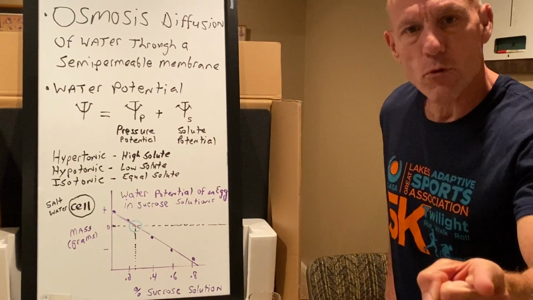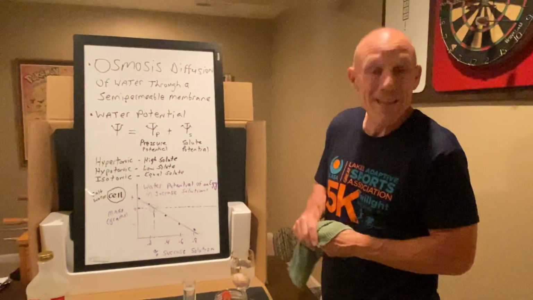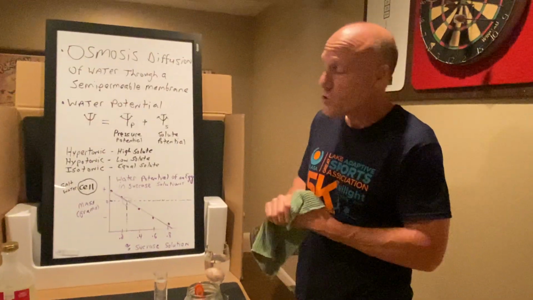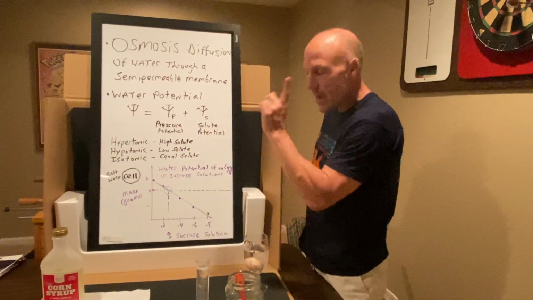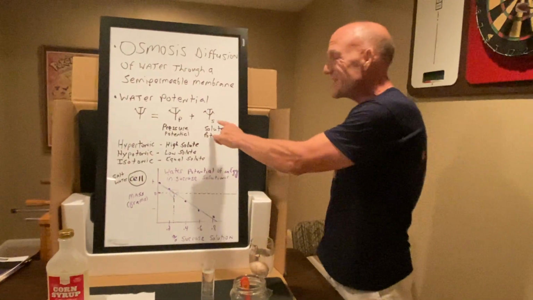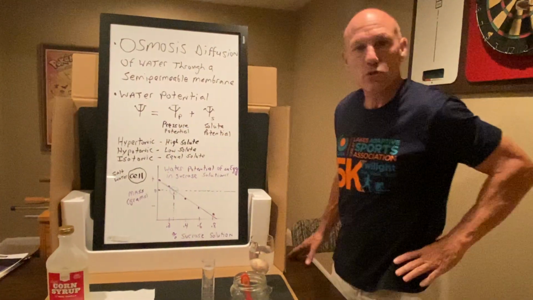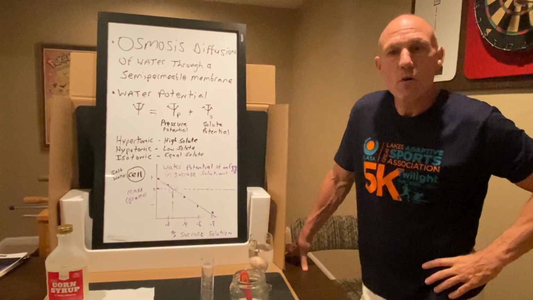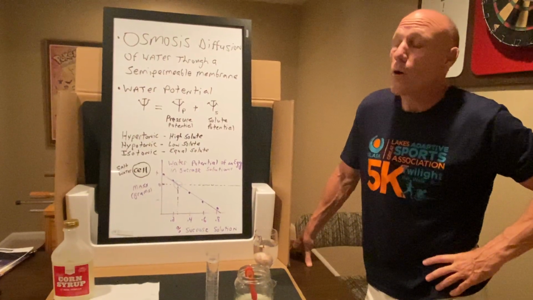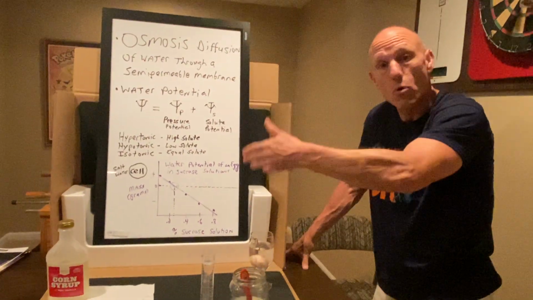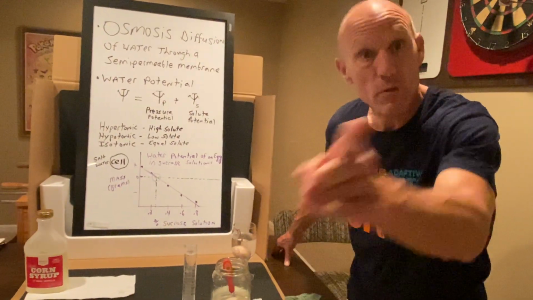Wherever there's a lot of solute, there's always going to be less water. You sickos out there that put salt on a slug, that's basically what we're doing today. If you put salt on a slug, it's going to increase the solute potential. It's a negative number. I'll explain why later. But this negative number, the bigger that negative number, the lower the water potential. The bigger negative number of the solute potential is going to create a lower water potential. Water is always going to go from high to low, just like everything else. Put simply, wherever there's a lot of solute, there's less water.